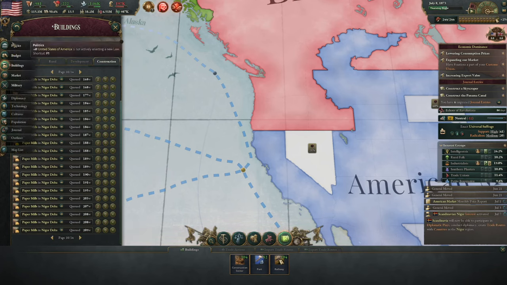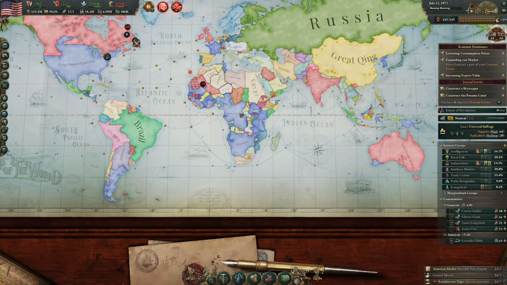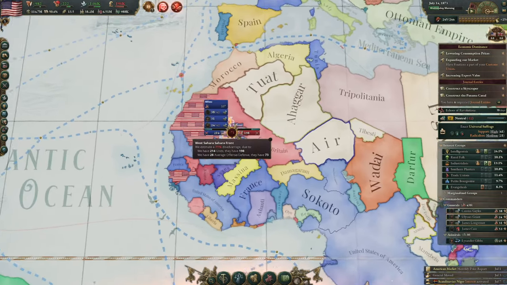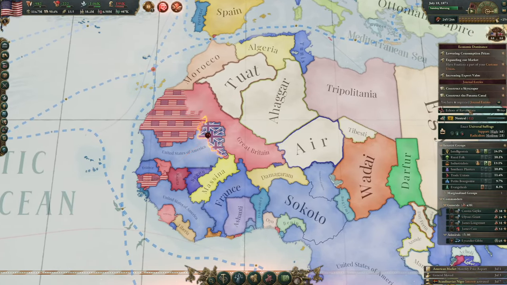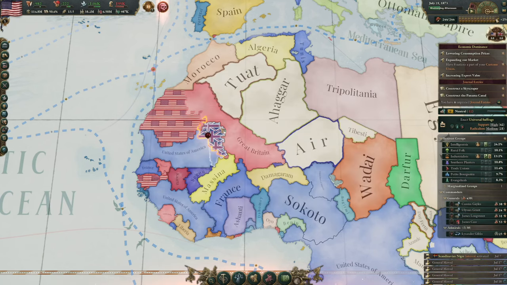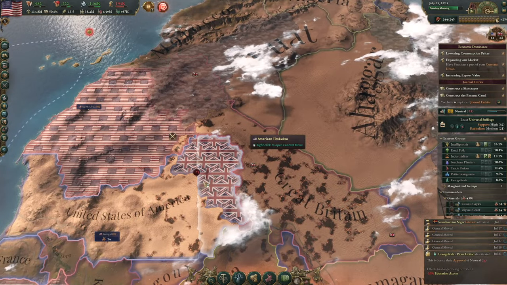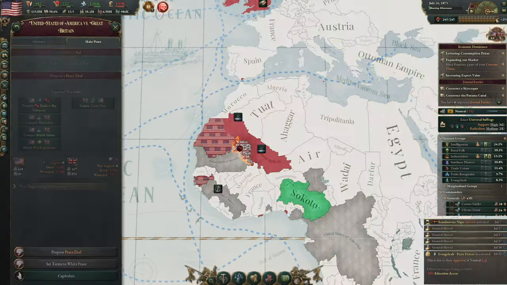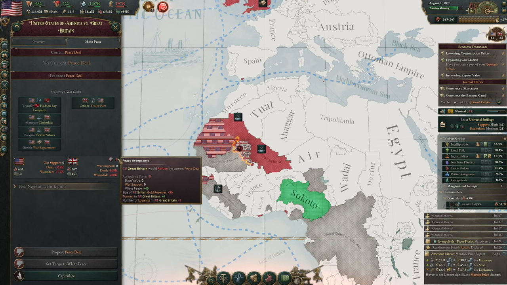Get them all in. Now, we might start going down a little bit on engines and that sort of thing, so we'll have to have a look at that in a second. But yeah, we'll be fine. Echoes of revolutions, whatever. Industrialists can have a little bit of a hero. Not too bothered by that. Sokoto is just really, really ruining us here. It is going down quite quick, though, because of turmoil in Britain.